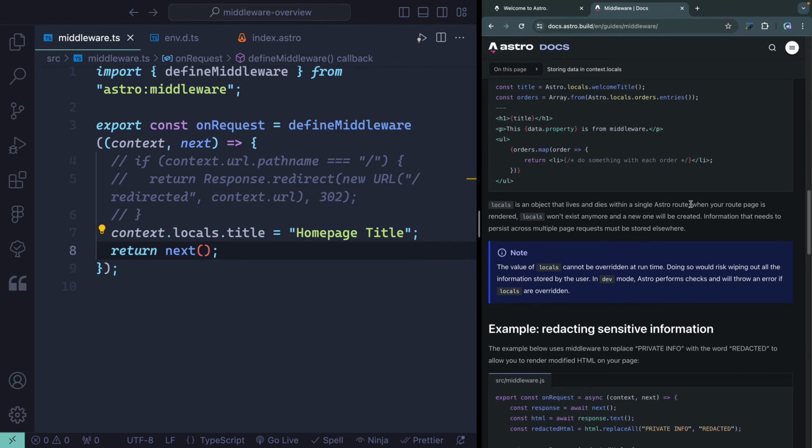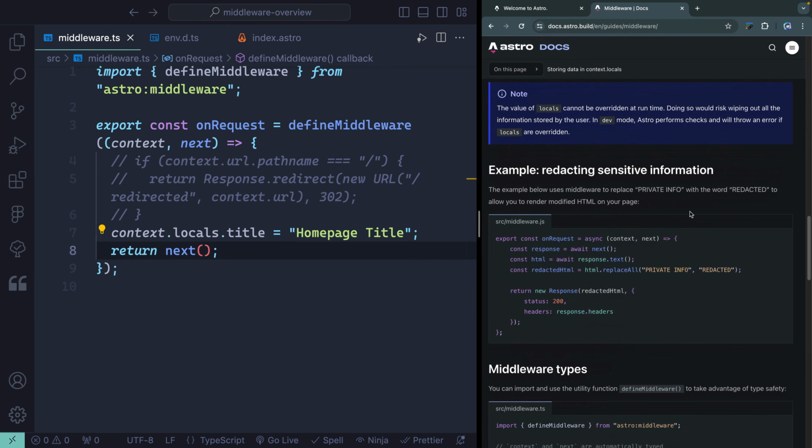Now, like I mentioned, you can use middleware for things like logging. So you could log like the response time of your server. You could log which routes or which methods are being hit. You could also use it to actually change the HTML of the file. Finally, another thing people do a lot is authentication. So we can check if somebody is logged in or not, and then either redirect them or send some kind of message if they're not actually logged in. But let's go ahead and look at this redacting sensitive information one as an example.